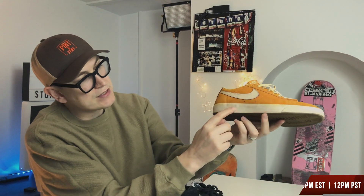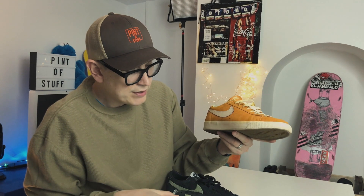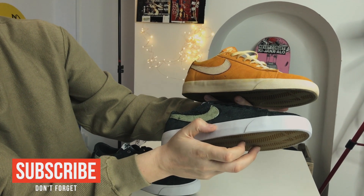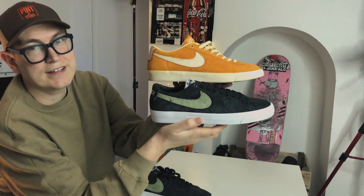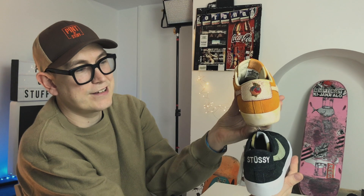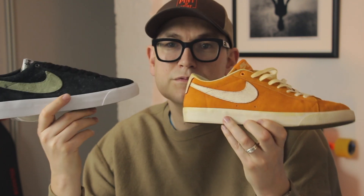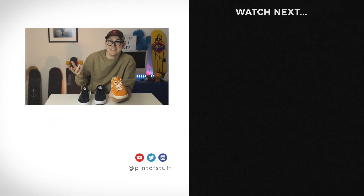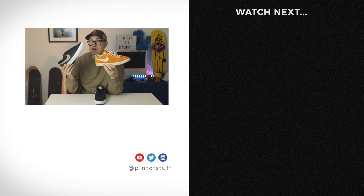If you look at that, those are definitely thicker. The interesting difference with these is — I know these are the GT Blazers and they have stars on them — these Stussy ones don't. This little piece here looks thicker to me. I'm holding them up — SJ, you take both pairs. Oh — I was gonna say I found them in your size, but I haven't found them yet. I did find the deconstructed Blazers in your size which we need to pull the trigger on. Anyway, we genuinely are out of here now.